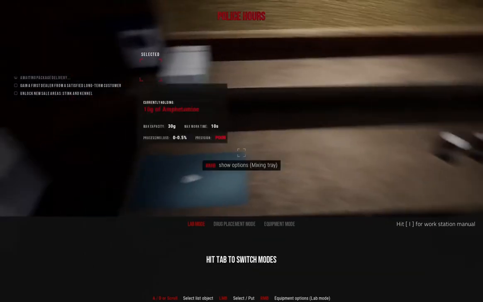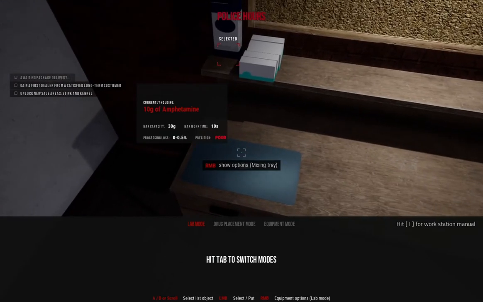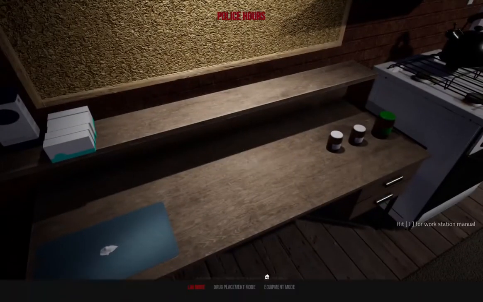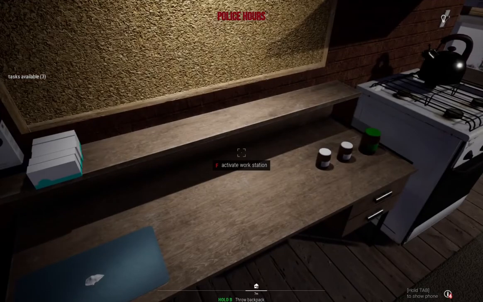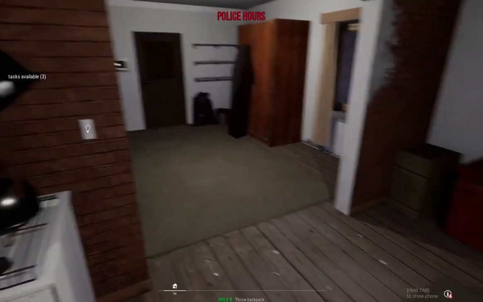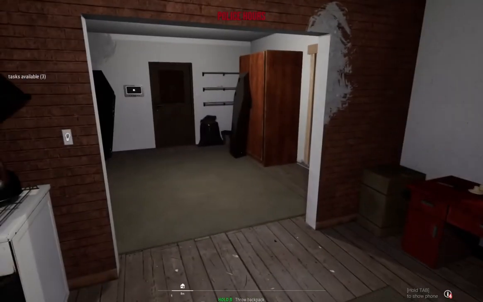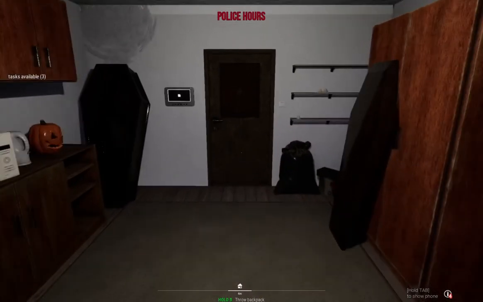Oh, we need the mortar first to be able to make the sugar into a powder. Yeah, we don't have that yet. Yeah, we will have to wait till the morning so we can buy the mortar. I will show you where to buy it.